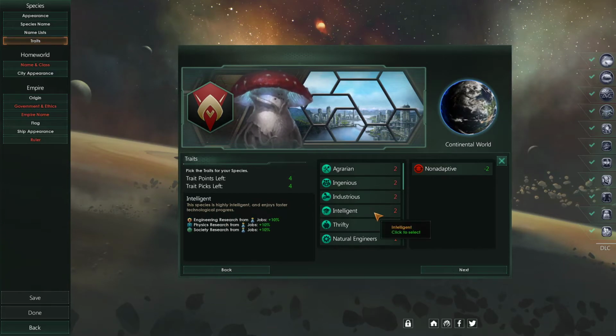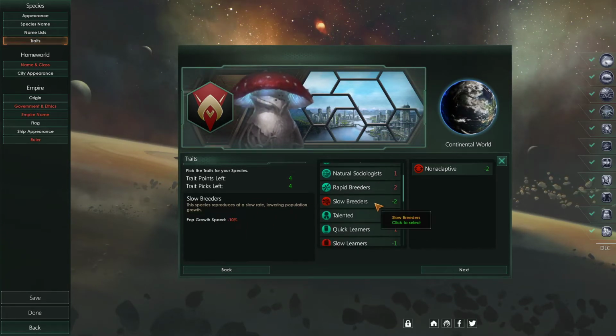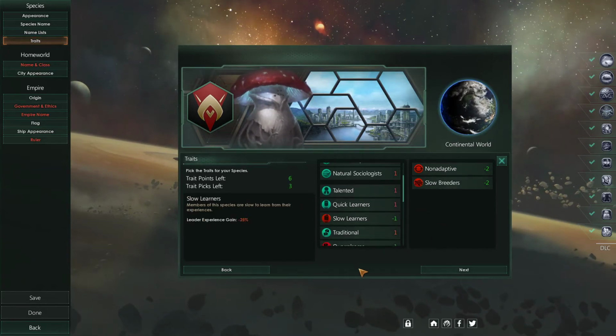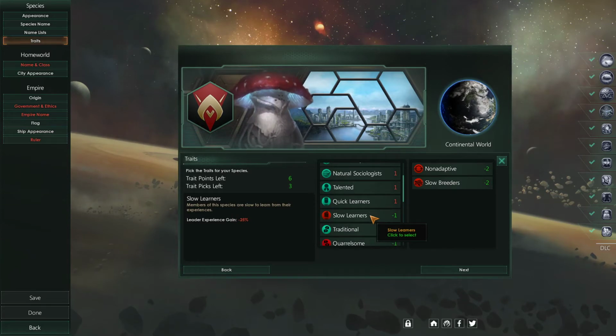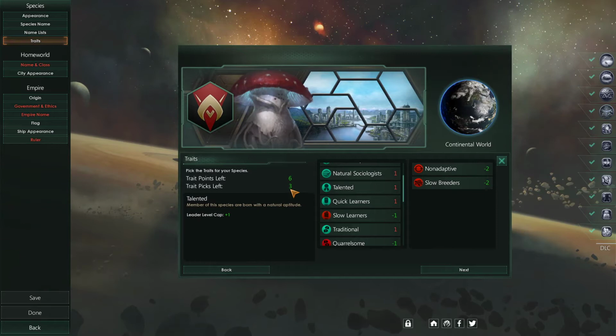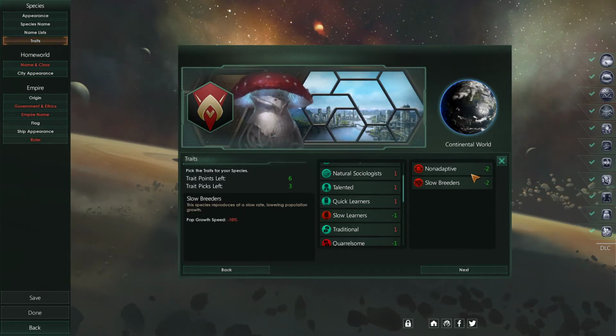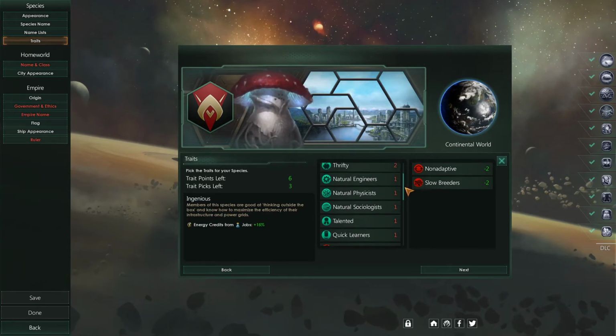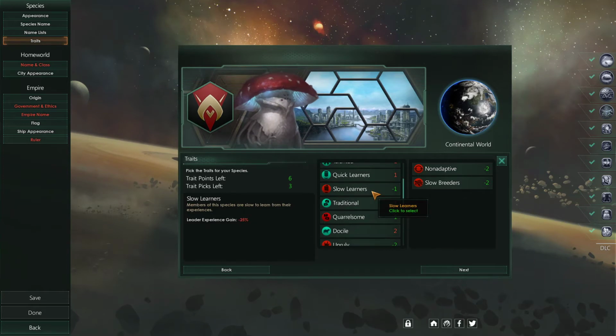There's more to it. Other negative traits include slow breeders. That's quite obvious. Your population is going to grow slower by 10% than others. Let's choose that as well, because why not? And what you'll see is that we are actually using up our trait picks. So we'll leave it at those two for the moment, and we'll look for some positive traits. We should go through the rest of the negative traits first.